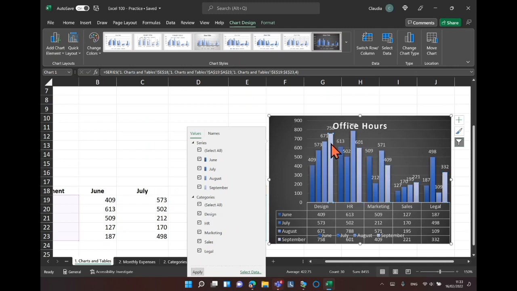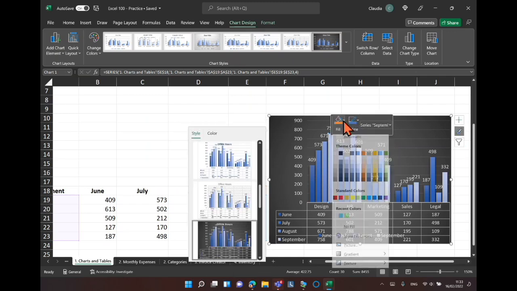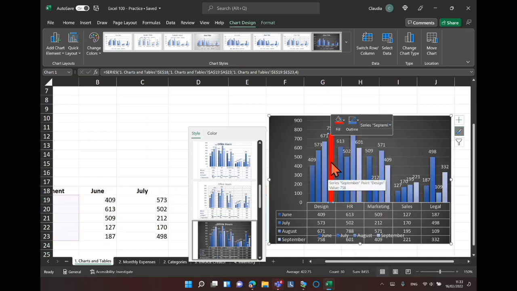If you click on it once, you'll notice it will select that bar in all of the other areas. But I just want to change the bar here in the design section. So I'm selecting it, I'm right-clicking on it, and this will allow me to fill that particular bar with whatever color I want. So just, again, something to be aware of, as we do get this question quite a lot.